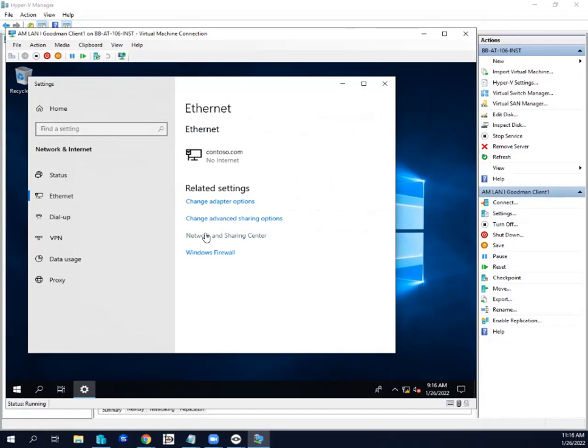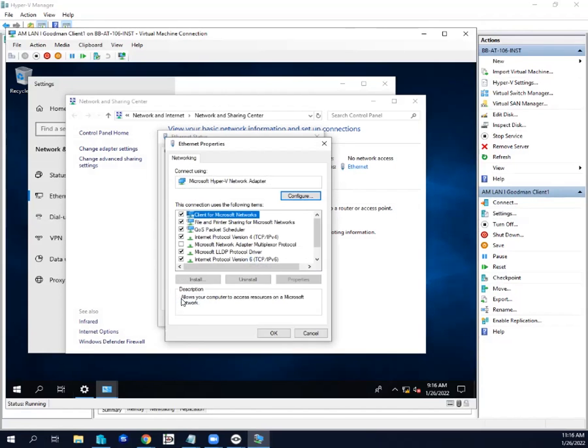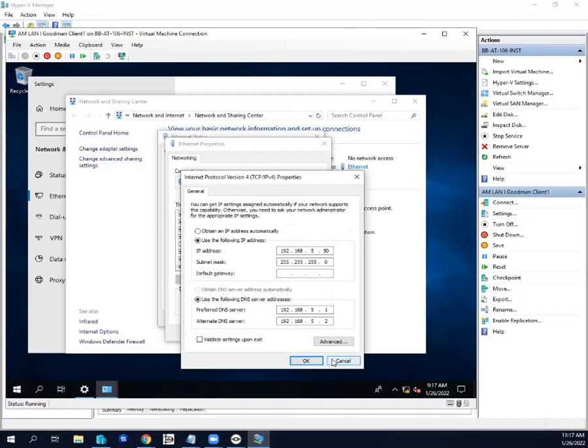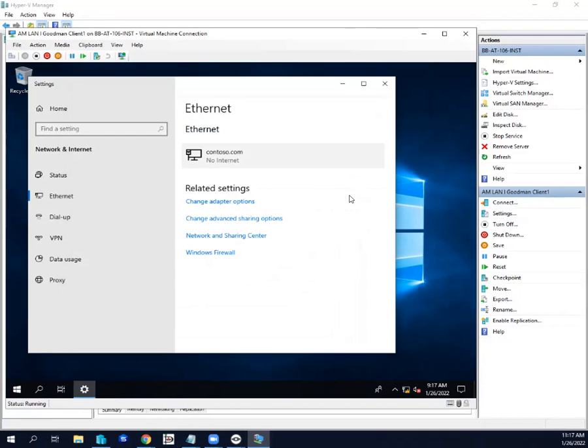Now I can go to the legacy network and sharing center and click Ethernet and bring up the properties. Interesting. Yeah, we do too. We're locked out. We have to hit network and sharing center.